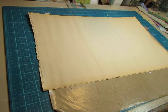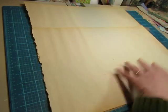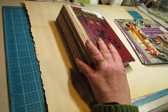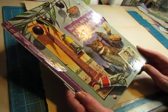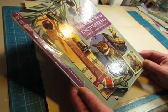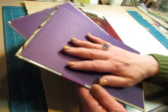So that was a brief video. So I brought my glue book in here with me, thinking that after the video I would just do a little bit of gluing. This is the one I'm going to make for myself because this one is almost full. So I selected another one of the Golden Book encyclopedias to make my own glue book. I am not a fan of purple, but I can cover that.